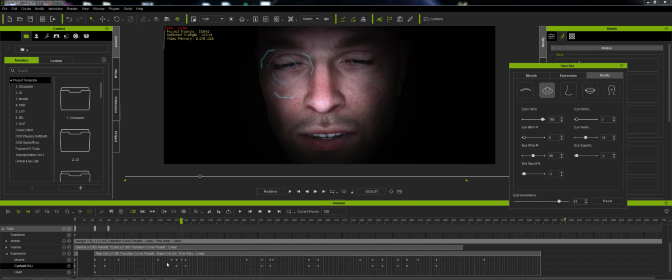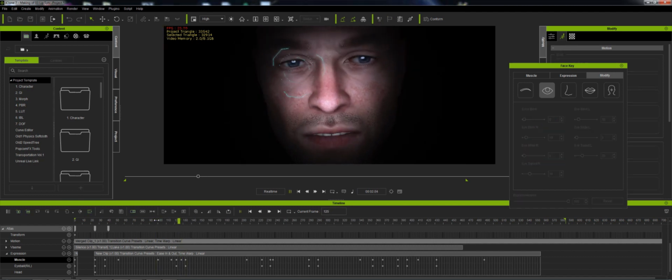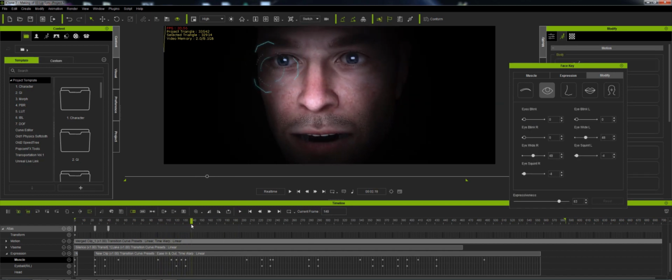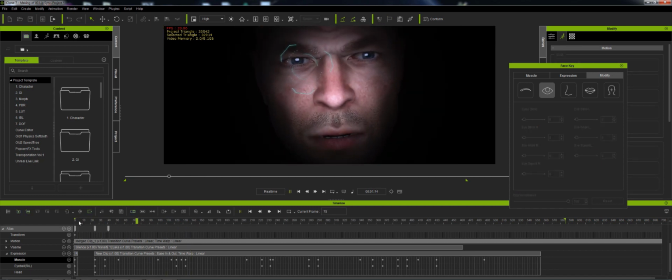So if we just go in between the two keyframes, I'll just delete that now so you can see, in between these two keyframes I've got the timeline. I'm going to take the eye blink over to 100, and by the time it gets to the next keyframe the eye will be open again, and it looks a lot more natural when an eye movement from all the way to the left to all the way to the right has a blink in the middle.